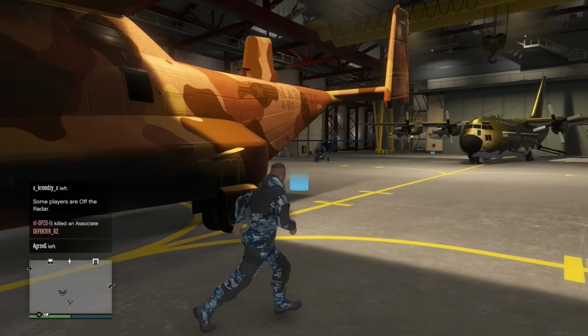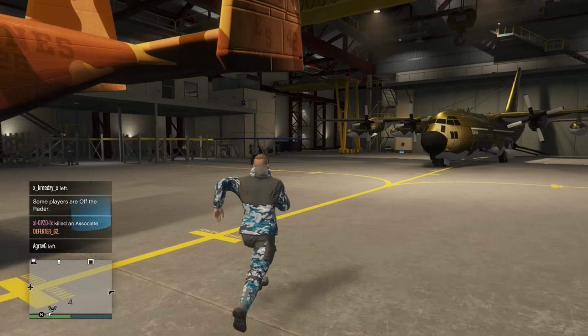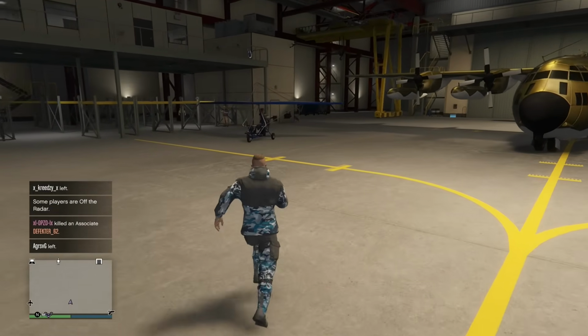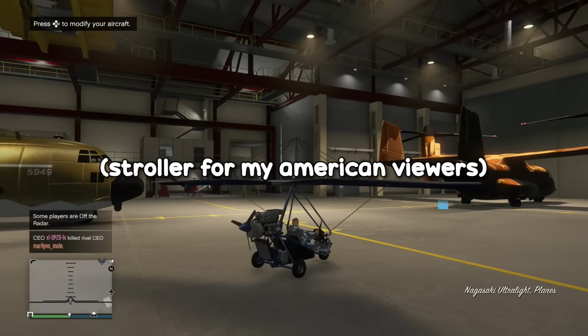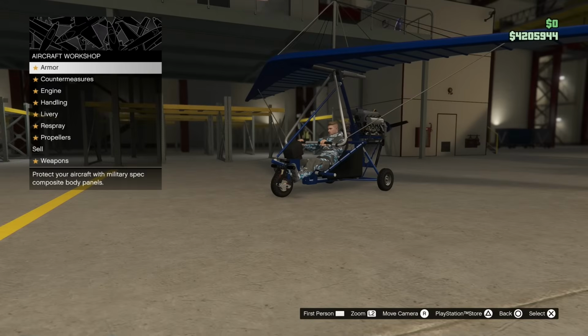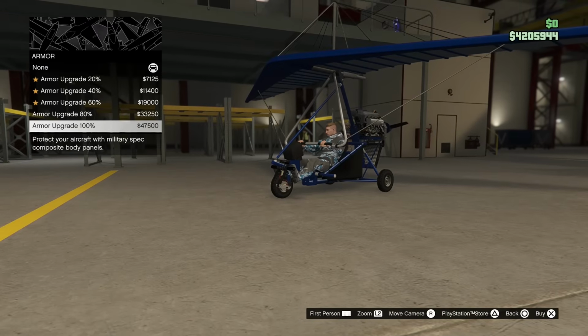Now, we already have some big flying vehicles in here, and there's a small little boy in the back. He's just a cute little guy, you know? Yeah, cute is definitely the word. This is crazy. It's like a pram with a booster on the back. We'll go ahead and modify it because I feel like it's going to need it to be even slightly useful.